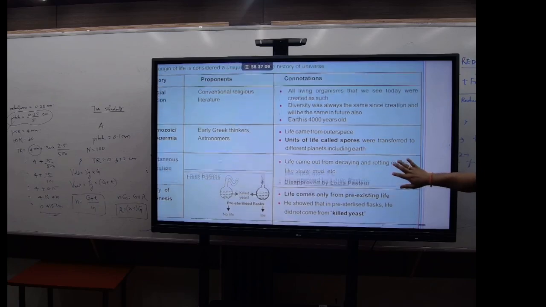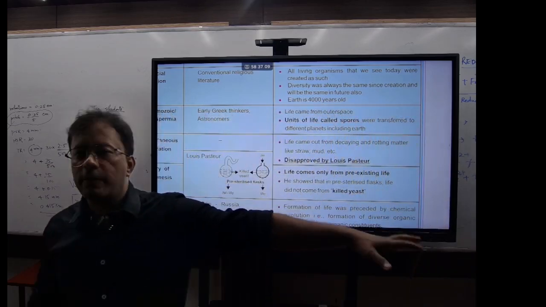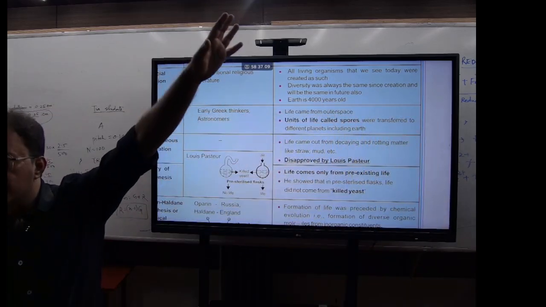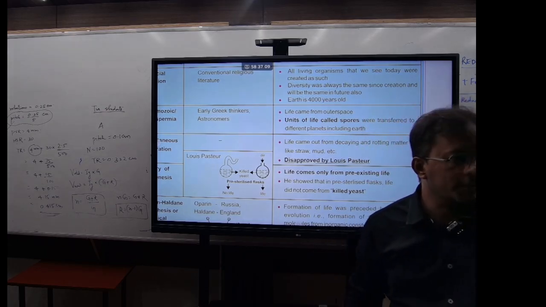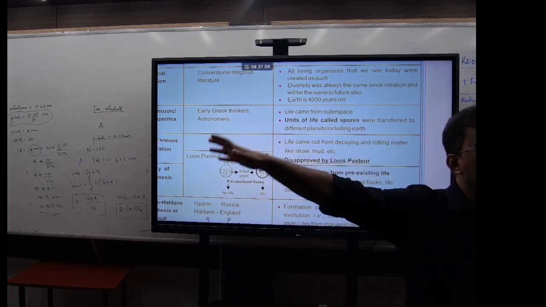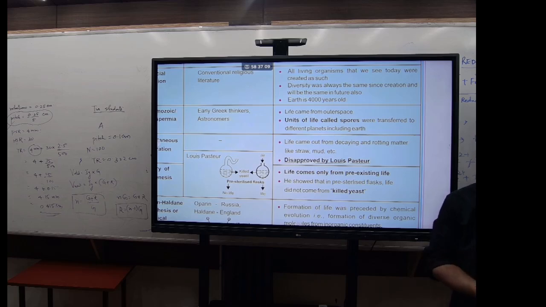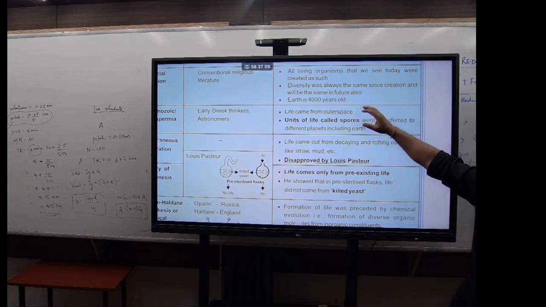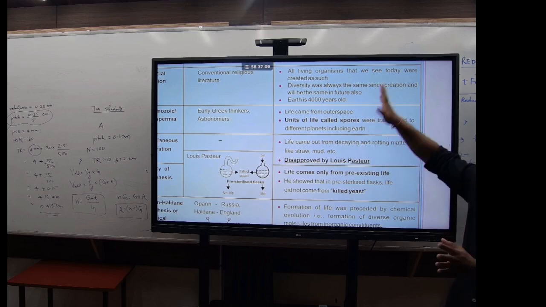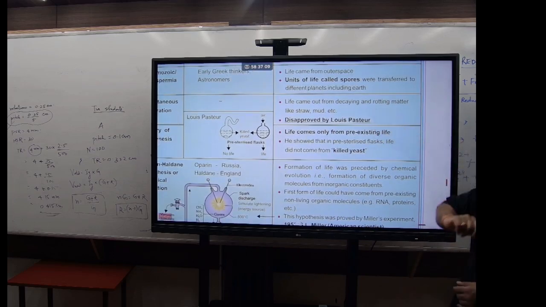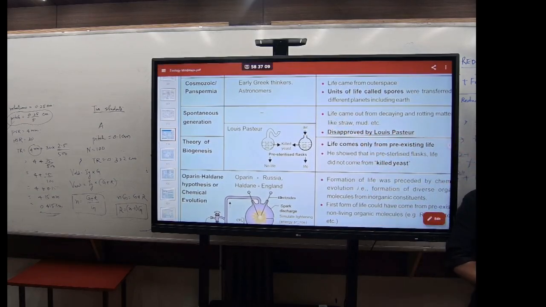Then came Greek thinkers, astronomers. They proposed that life on earth was sent from an exoplanet. Somewhere there is a planet existing and they sent life in the form of spores. Not just earth but different planets also. So somehow the spores germinated on the earth and gave rise to all the life forms. Again, of course some astronomers still believe this theory. They don't want to believe evolution. So that is another story. Now coming to the theory, this theory is called the cosmozoic theory or theory of panspermia.